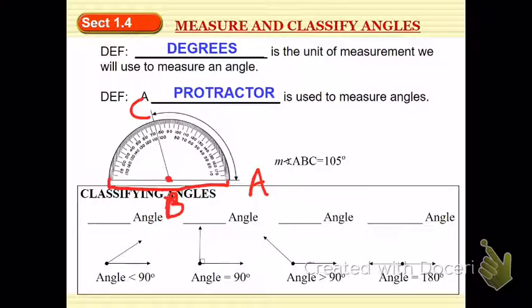And then we'll call this D. All right. So A, B, C. The trick is using the right scale. A is here, so that means this is 0. So if I look for 0, this is the inside scale, right? So I follow the 0, I go up, and then it takes me to 105, right?